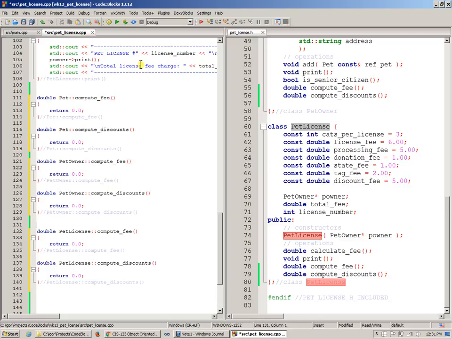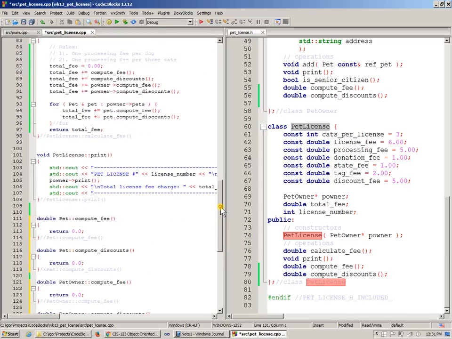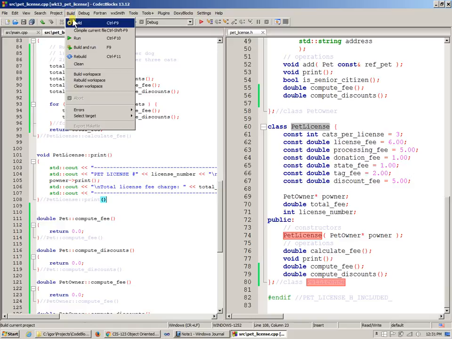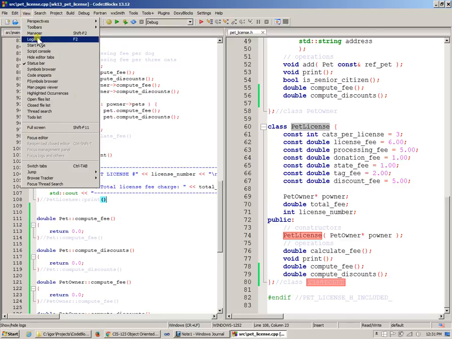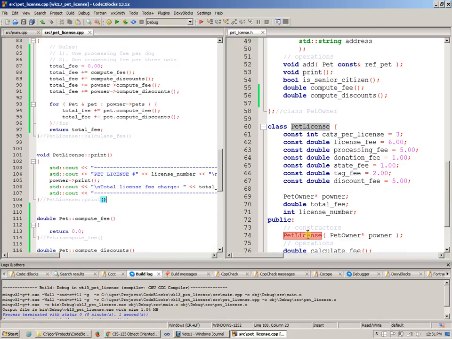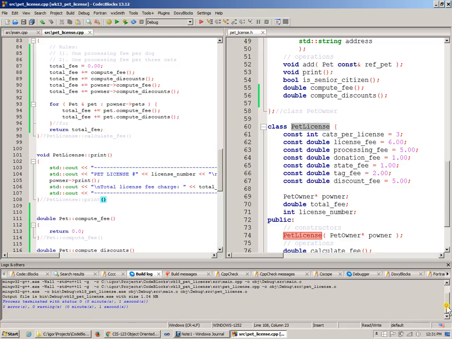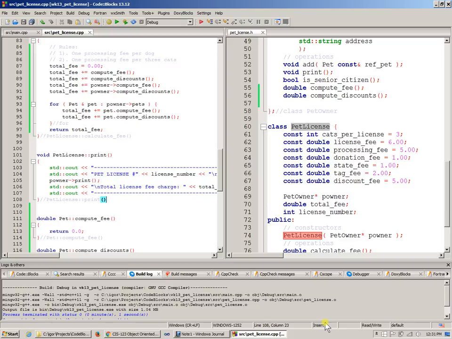So now let me see if with these changes the things can be compiled again. Save all files and say build. Let's take a look. And of course, in order to find out what this is, I need to say view logs, and it did build fine. I didn't get any problems with this build.